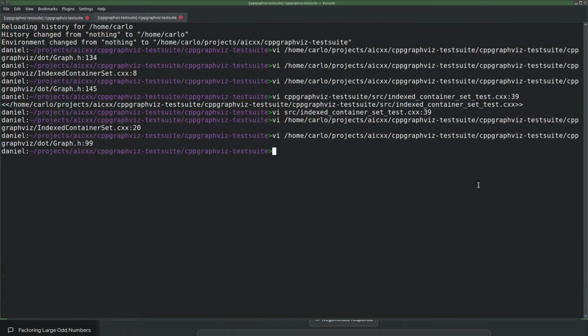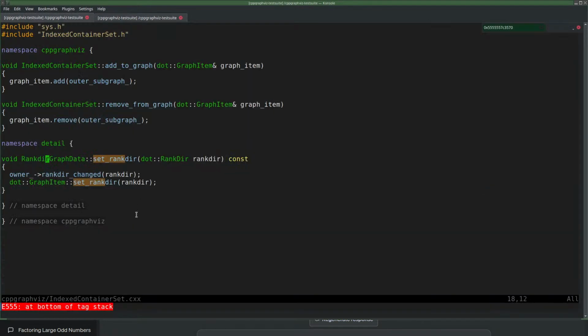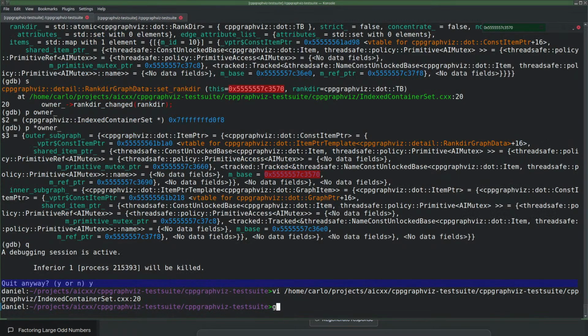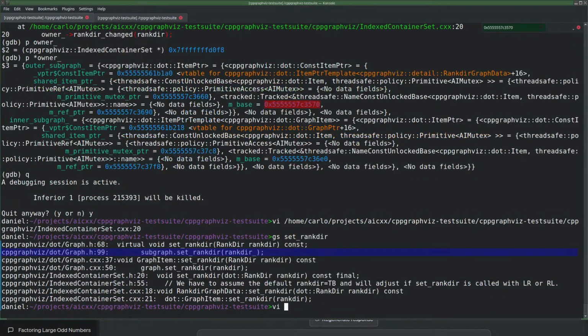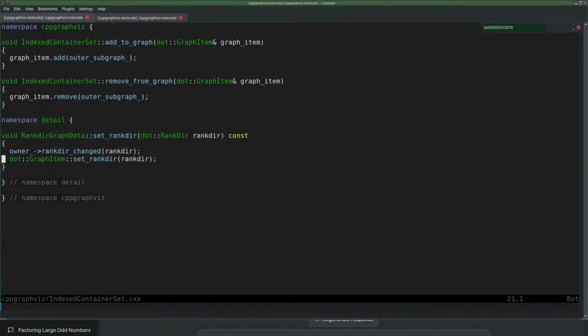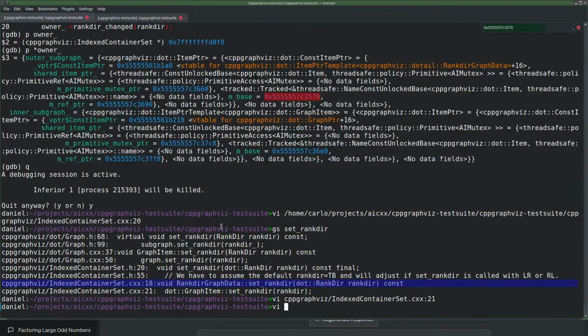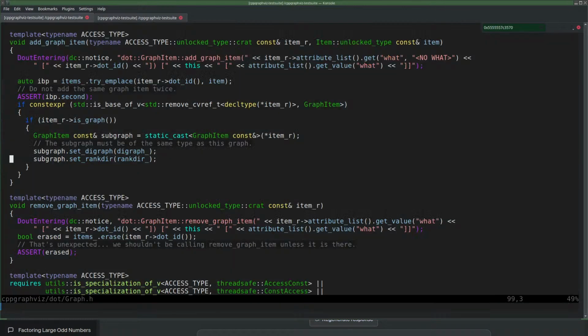So who's calling set rank down then? Call that. Yeah, recursive call. Please don't. This one, I think this one, yeah. That calls a fertile function, yeah.